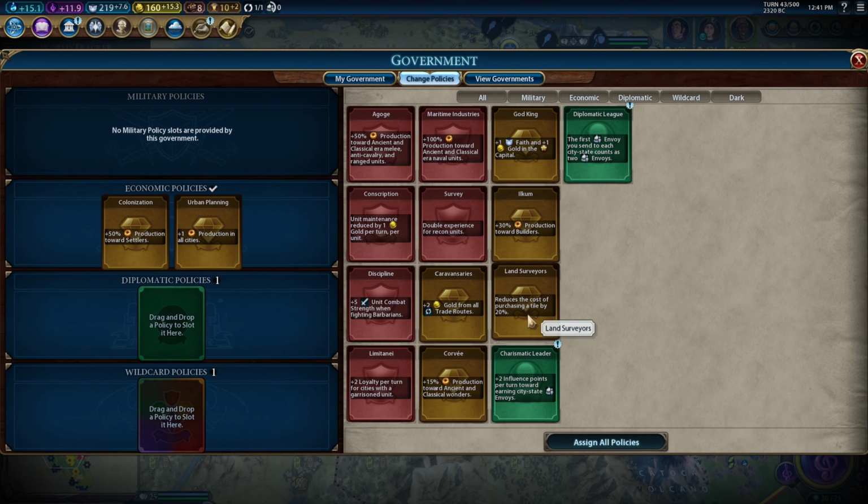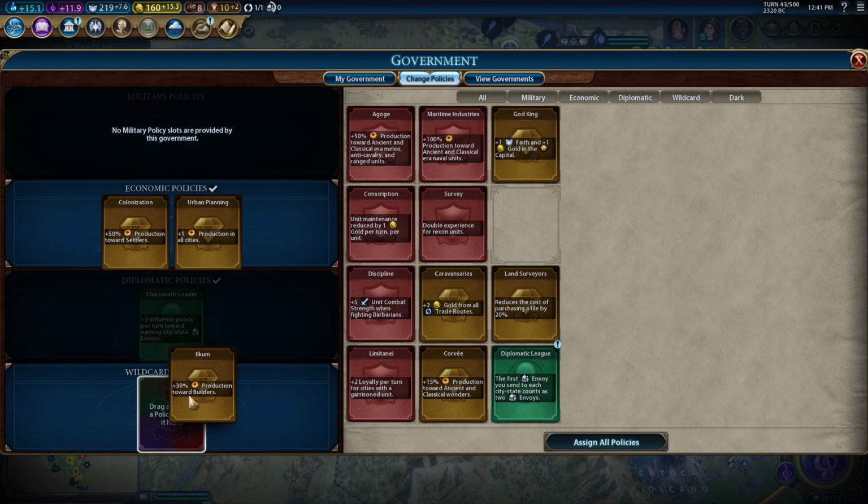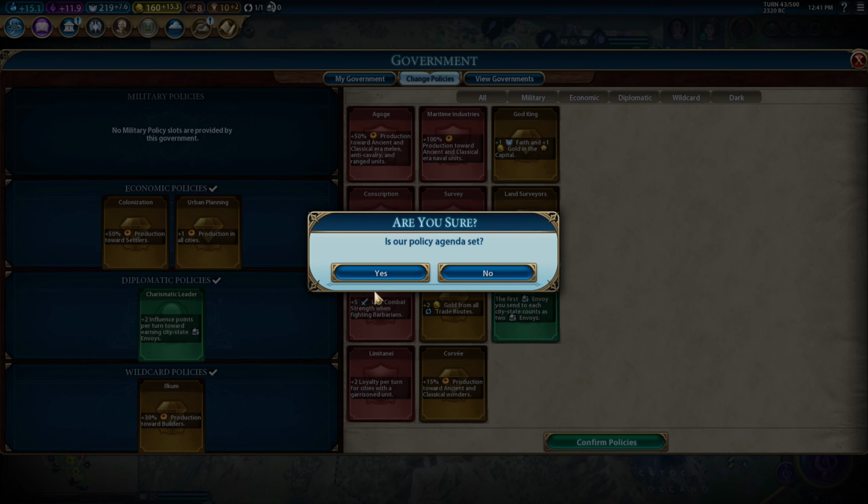and maybe I want charismatic leader, and then maybe I'll grab Koge for my last slot, or I guess Ilkham, because I'll probably start producing builders sometime soon. Yeah, I think I'll do that.